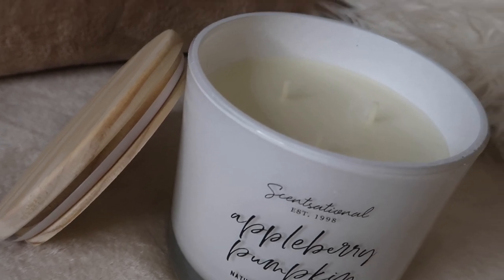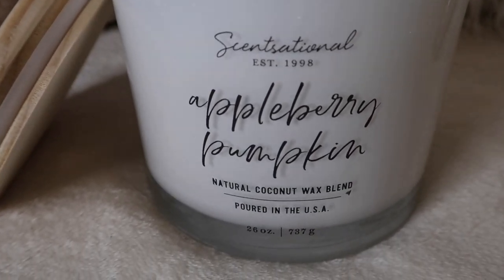I'm going to get into the smallest two items in my haul, which are candles. All of these items are from HomeSense. The first item I'm going to show you is this candle — this candle is Sensational brand, and the scent is Appleberry Pumpkin. Do you see the size? I'm going to give you guys a close-up. This candle is 26 ounces — it's huge, it's bigger than my Bath and Body candles, and it was $12.99. It smells so good. It's still fall, so we're keeping it consistent with our fall scents — pumpkins, cinnamons, appleberry pumpkins, vanillas.